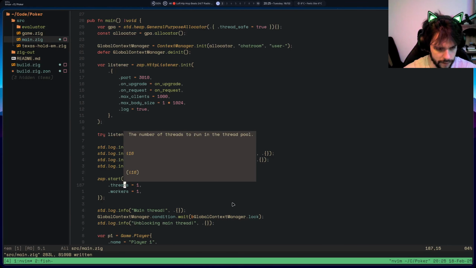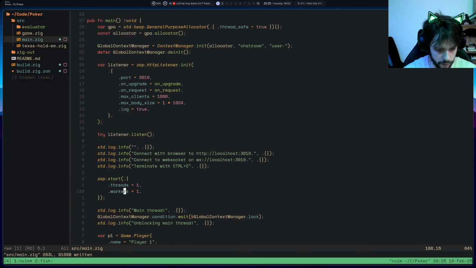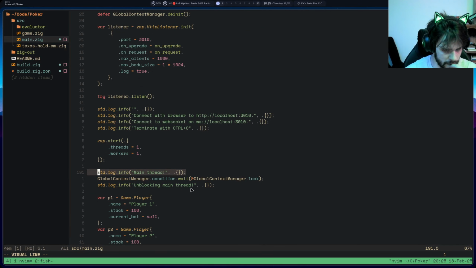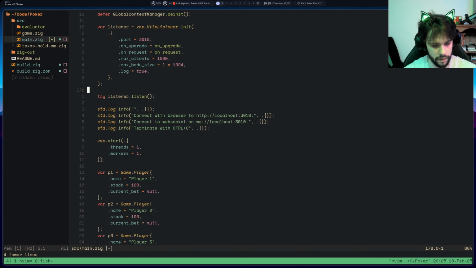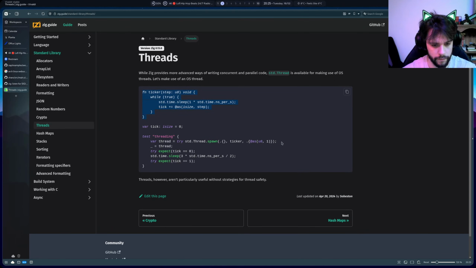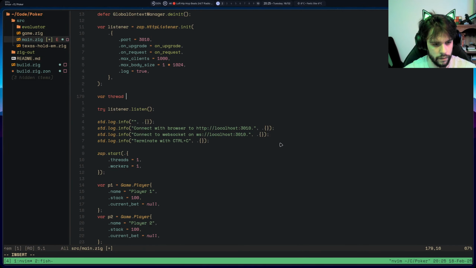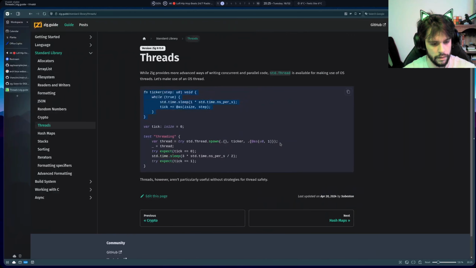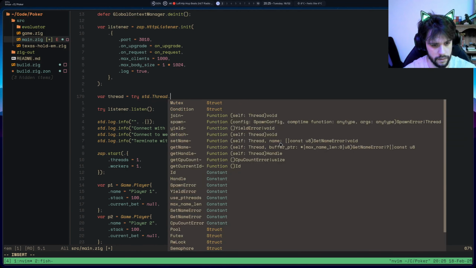How do I tell the number of threads to run in the thread pool? This never actually runs past this, which is maybe concerning. Should it be concerning? Probably should be concerning. So we'll just get rid of you and do var thread equals, was it try std.Thread.spawn.